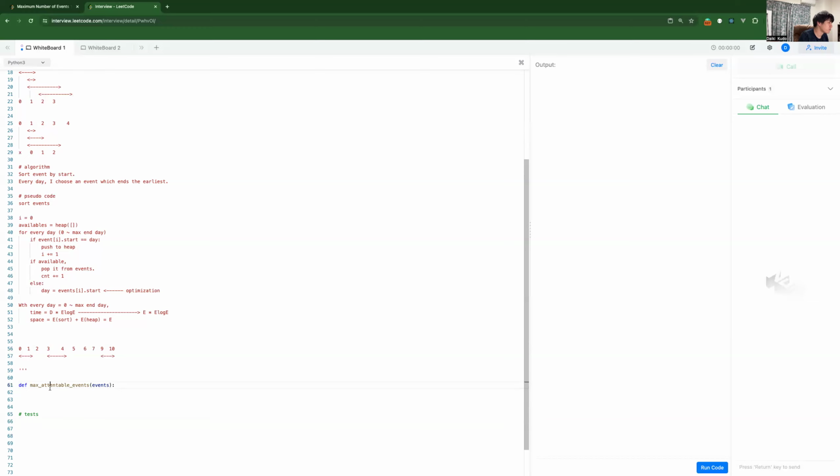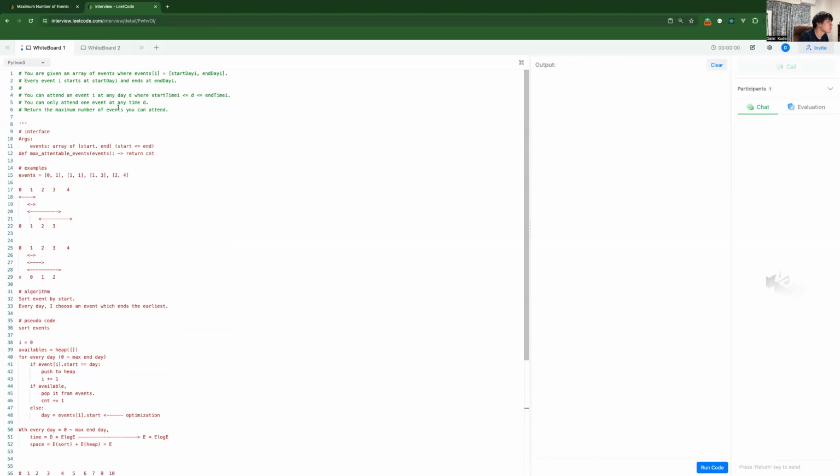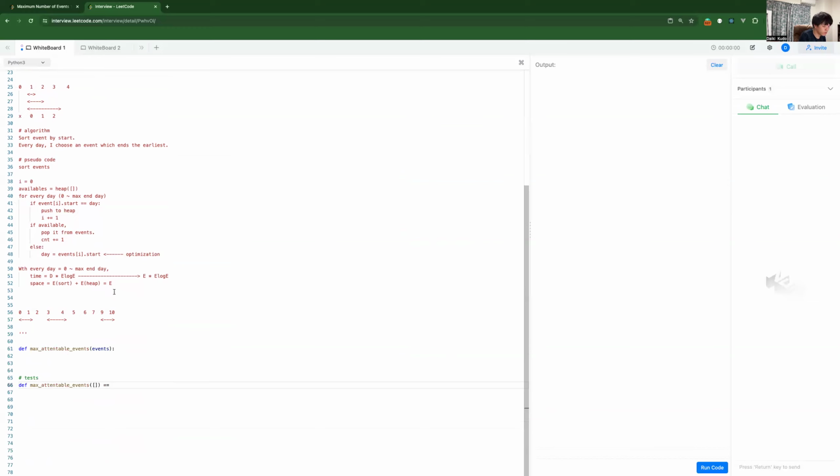The first thing I have to take care of is, if there isn't any event, I can attend only 0. And if there is only one event, I should attend only one. So these are the very base cases. From here, I will think of some useful test cases.